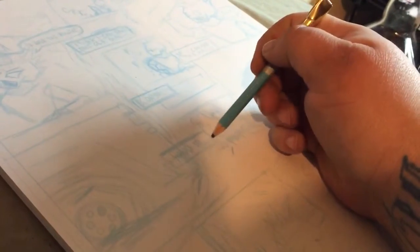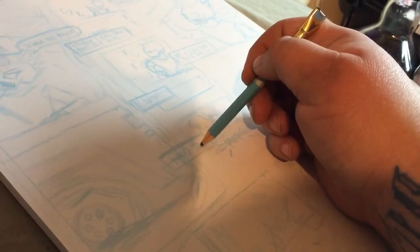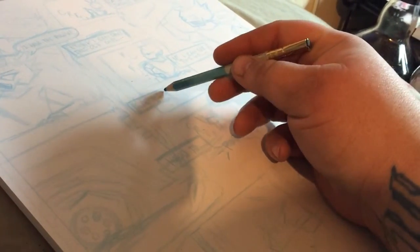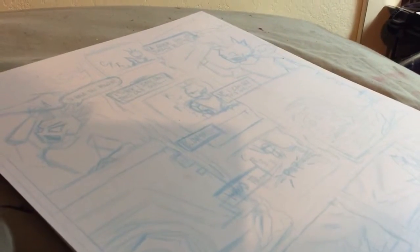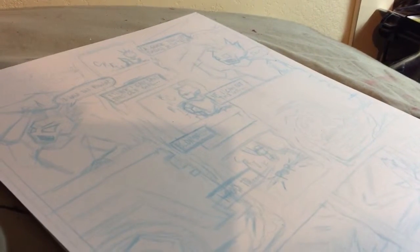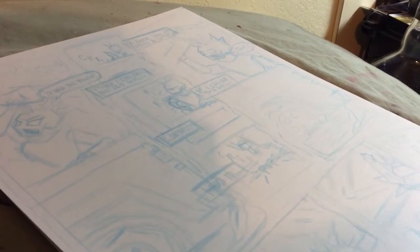Another thing I forgot to mention, I hope you can tell just the difference in the size of the font of these ones. It's probably about a third of what I was typically doing with the other pages. I'm really squinching that down because I really think I can get more detail and whatnot in the page. And I don't think the words and narration are that big a part of the story, because I really want to show what's happening. I'll see just how detailed I can get.